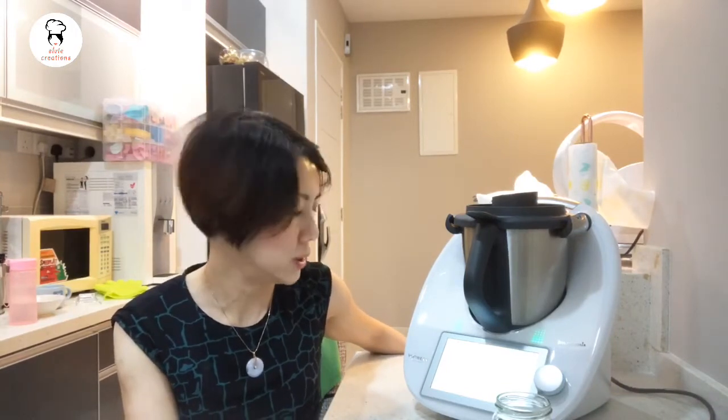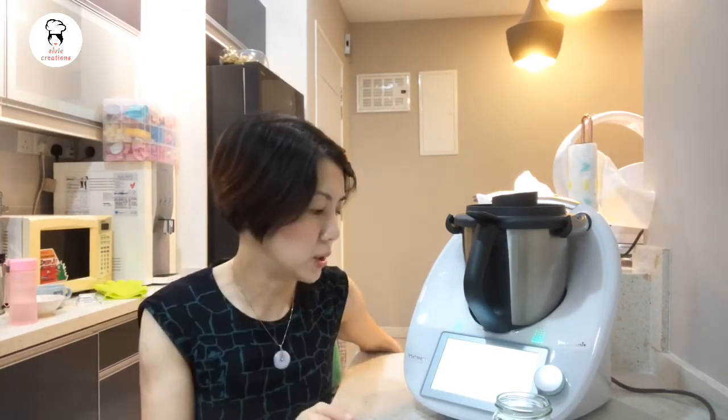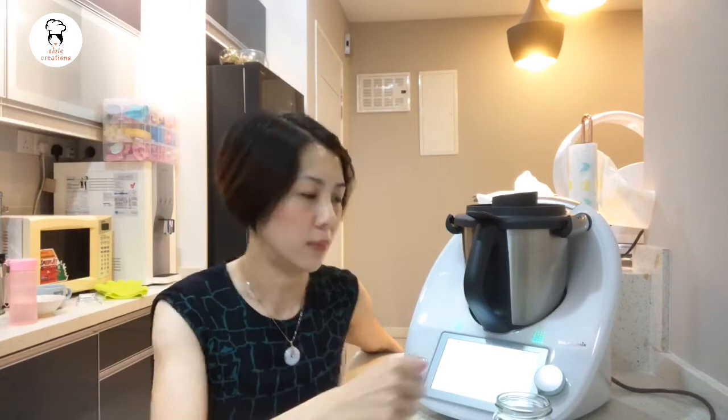Okay, the energy, okay. Then the protein. This one got protein, right or not? People who want to eat meat, eat fish, they want to know what is the protein. So this one, with the whole one jar, 24 gram. And the fats is only 4. So this one, you can put a lot, never mind, it tastes good and healthy, okay?